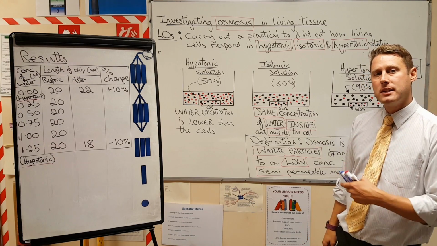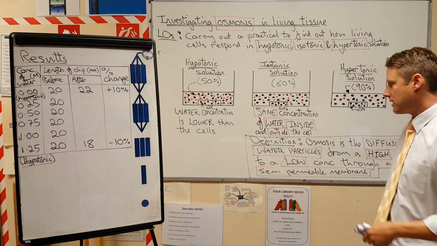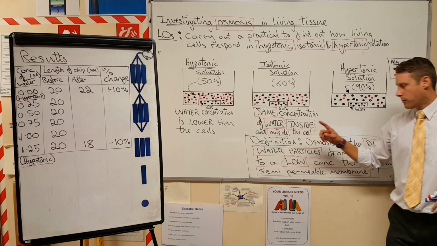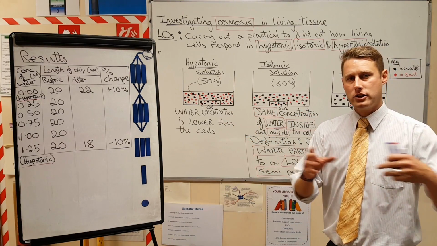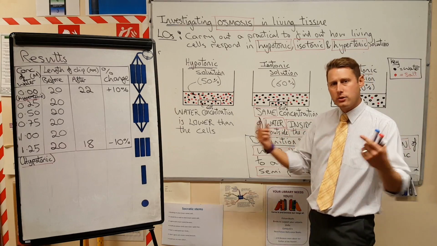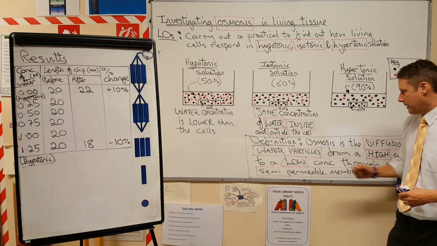Hello, so we're going to recap today what we learnt about osmosis, just so it makes sense when you come to revise it at home later. We learned about diffusion last lesson, the movement of particles from an area of high concentration to an area of low concentration, so you end up with an even concentration in that particular system.